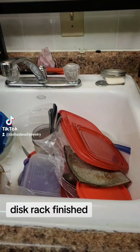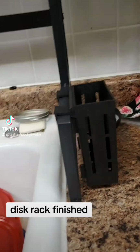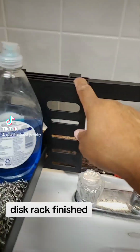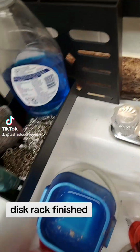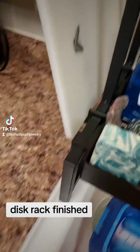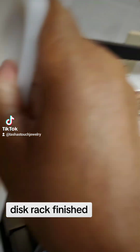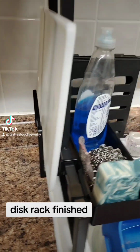Okay, by examining all them pictures a thousand times over and over, this one does go like this. This I had upside down. That's where your knives go when I get a set of knives. This crazy thing is to hold your cutting board and whatever other board or something that will fit in that little teeny tiny space right there.